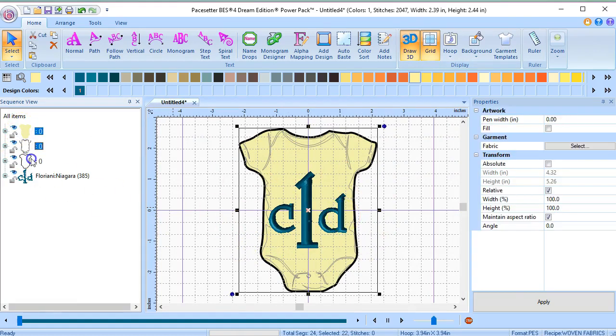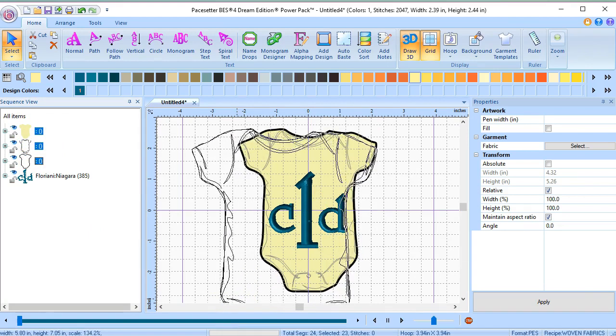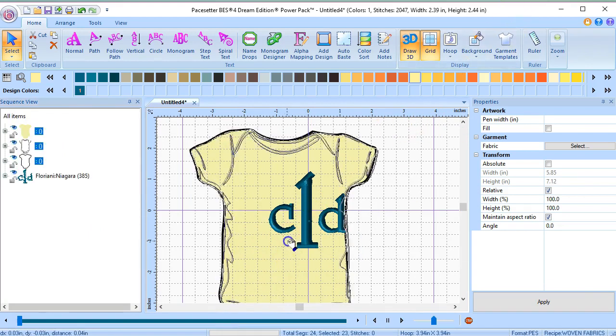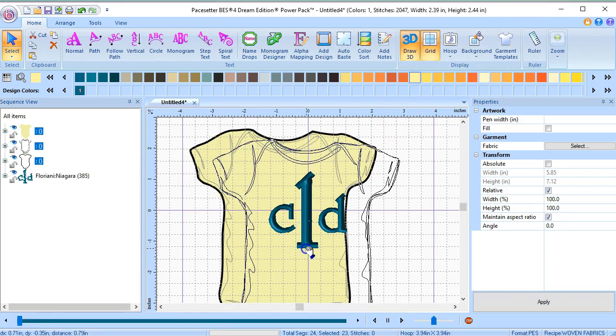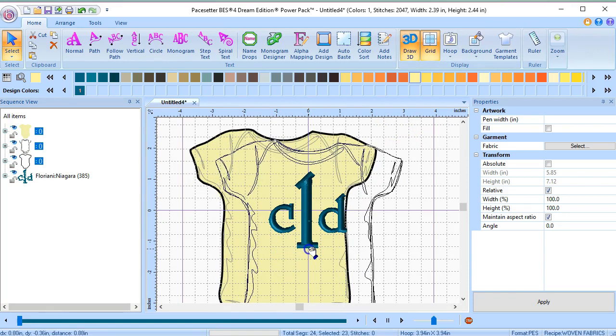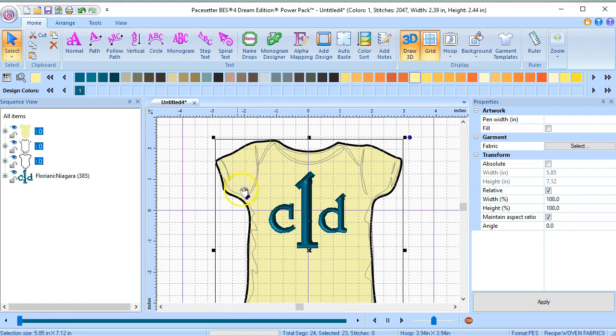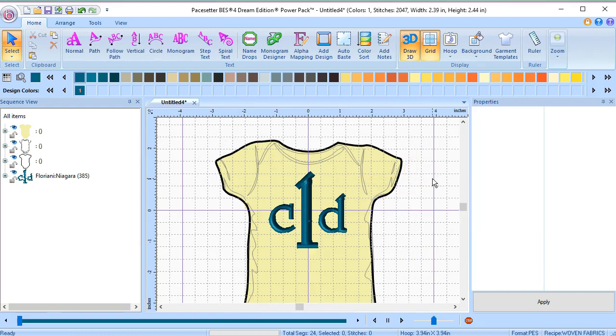Now if you need to resize it, you need to look over here and make sure all the pieces are highlighted, or it will not look right. I do like to make it bigger. Remember, this is just an idea of what it looks like. It is not size proportionate, but it gives you an idea of what your design is going to look like on a baby onesie or a polo shirt, whatever it is that you want to do.